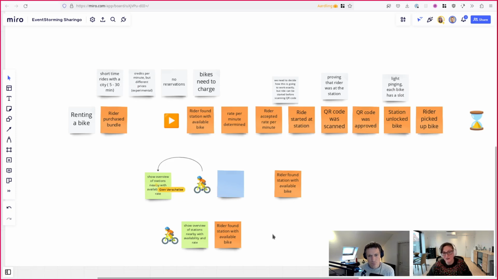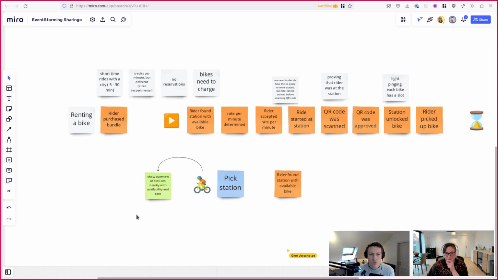So first they need that information, and then you say something like pick station, and then that was selected. So that's sort of the flow that will happen for the rider. Okay. Good enough. Yes. So I'll delete that one again.